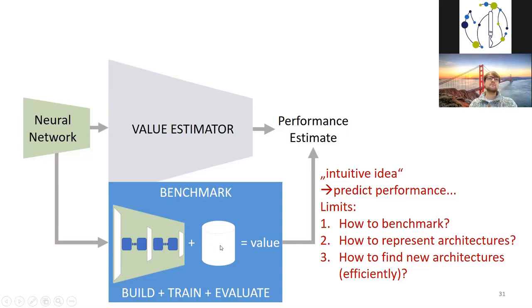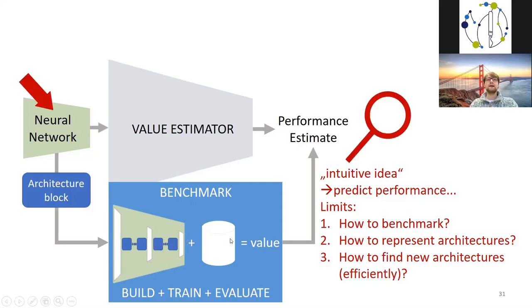Otherwise we'll have hundreds and hundreds of hours of GPU training done and no actual benefit. So the question is, how do we do these steps, and how do we actually encode this architecture and do this through a block here? The idea is that we'll have a general framework that represents the architecture, and in the ResNet kind of way, where we have a repeating block, we'll look at which block we should use.